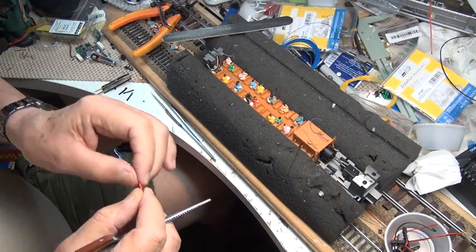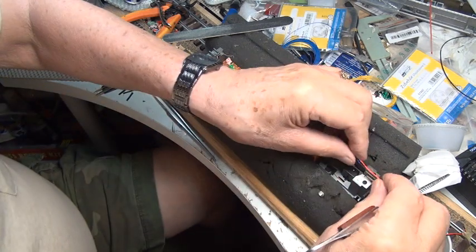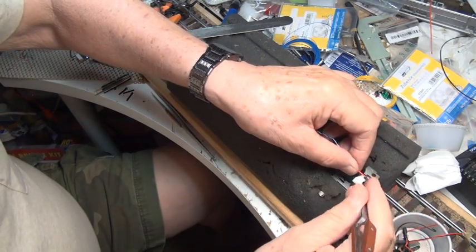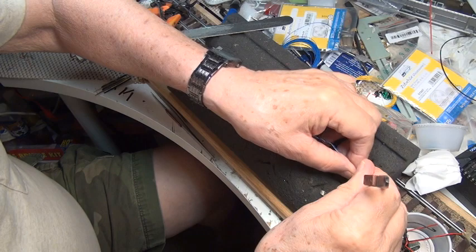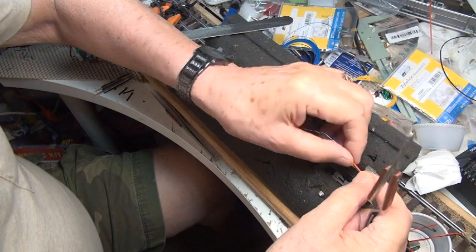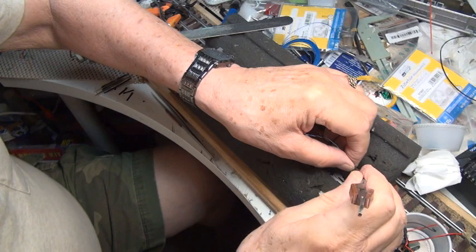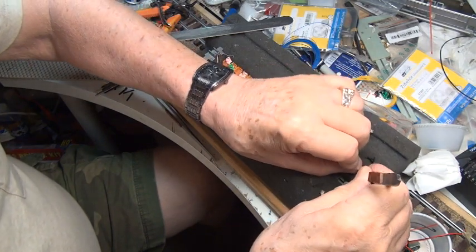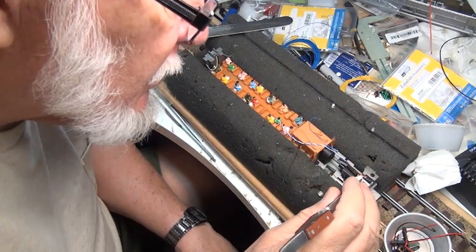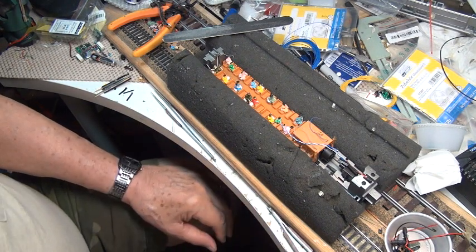Just be careful you don't damage the bulb while you're doing this. And try and keep it. And then once I get that down in there where I like it, where it's at, and I'm still fighting it, once again use the canopy glue. That's it. Now what I'll do is grease some canopy glue down on that and let that set.